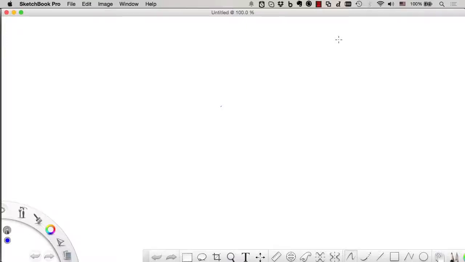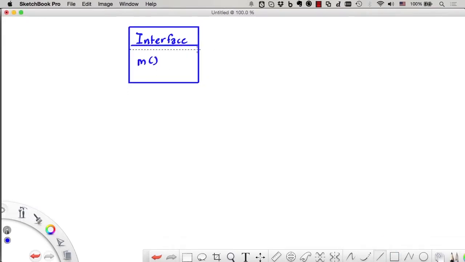So let's take a look at the pattern and try to abstract it a little bit, and I'll draw you some pictures. The concept here is that we have some kind of interface with some method on it, or maybe multiple methods, but I'm just going to create one called M. Unlike most of the other patterns where we've been trying to hide something from the client or make things easier from the client, this pattern has nothing to do with the actual relationship to the client. It's more of an internal refactoring pattern.